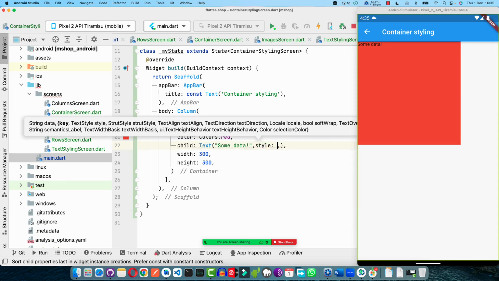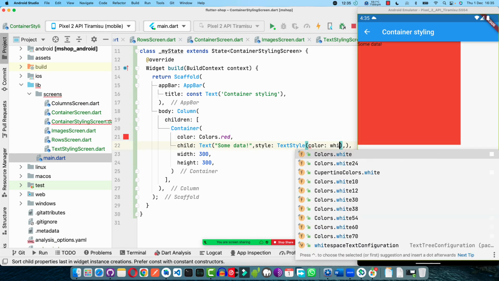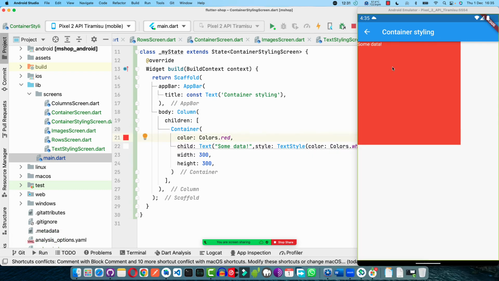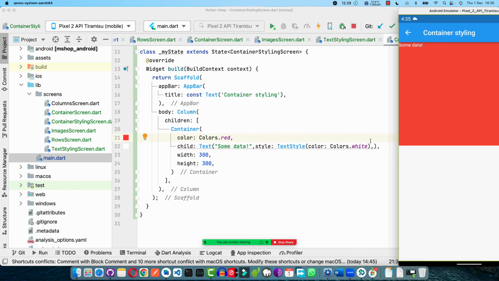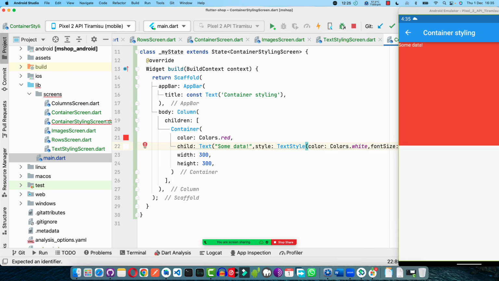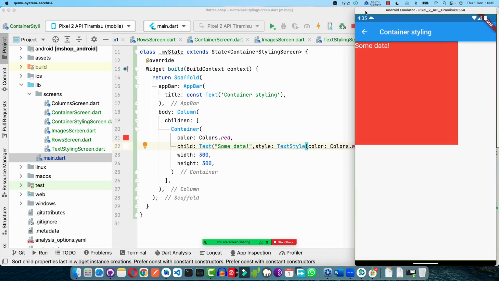I will now change its color, text style, and then put color to white. Beautiful. There we go. I can even increase its font size. Now we know how to increase the font size, and maybe make it 20. So there we go. We have some text inside the container.